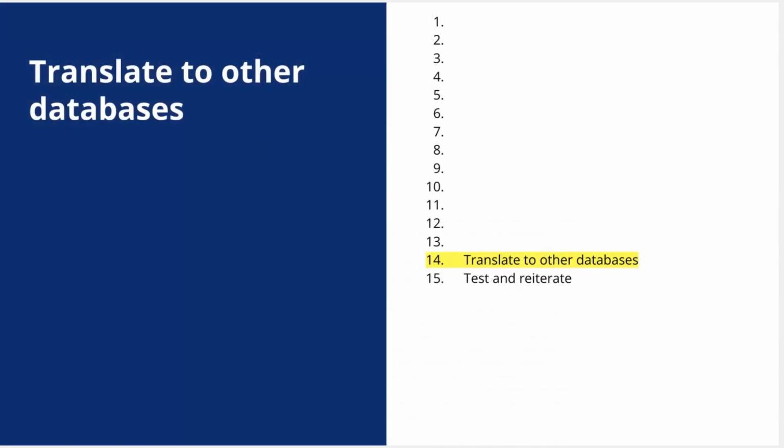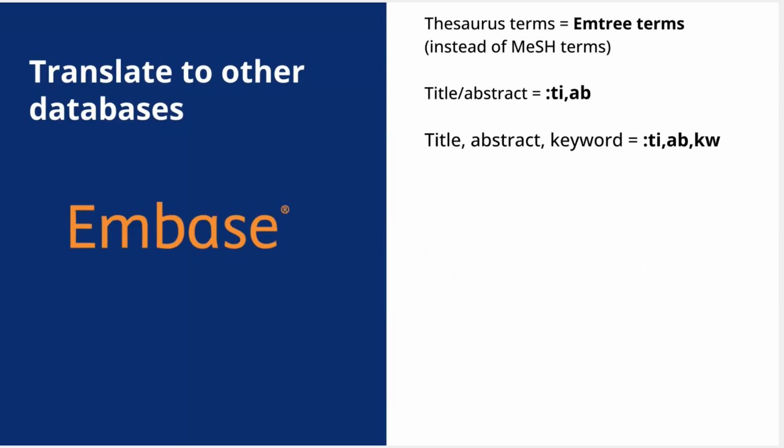So far, I've demonstrated how to build an effective search in one database. Because a systematic review needs to be comprehensive in its coverage, searches in other databases should be performed and will require translating or customizing the original search for other database platforms, as I mentioned previously. An example that I mentioned previously is that if you choose to search in Embase, it does not use MeSH terms. Instead, they use another controlled vocabulary called Emtree terms. Embase also allows users to search with different field codes than PubMed. And all of this will need to be translated for each database you plan to search.